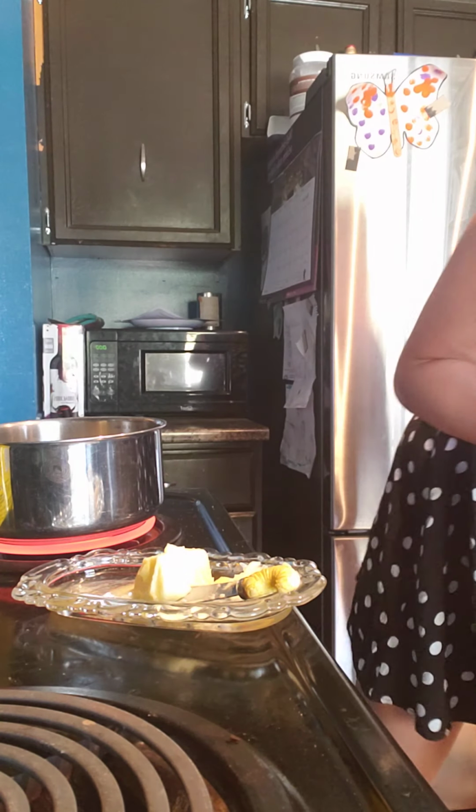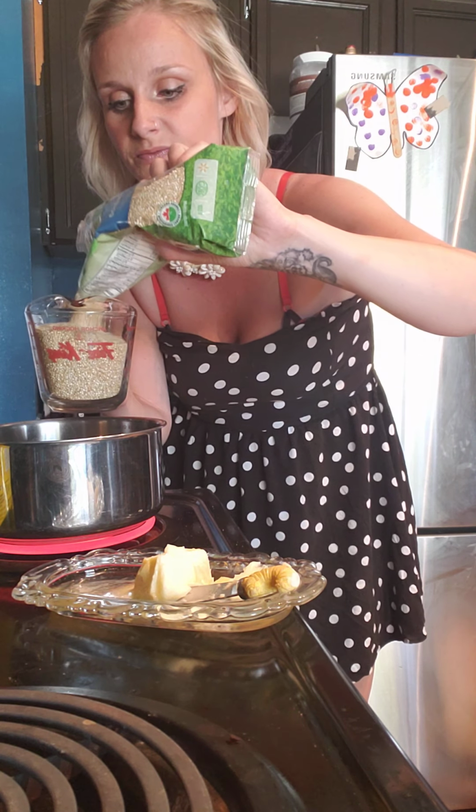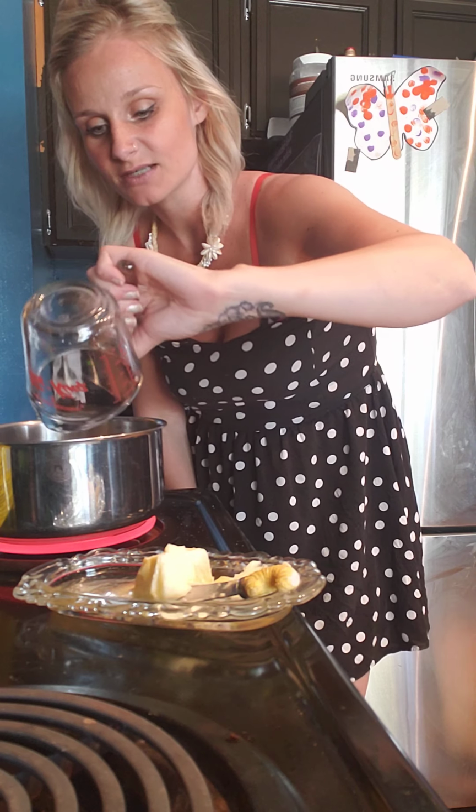Anyways, I don't even know if I said what we're gonna make, but we're gonna make quinoa. We're gonna add a cup of this quinoa, which is a fantastic product, and it's actually one of the only things in the world that makes a complete protein. So if you are vegetarian or vegan, you know all about quinoa. It's tasty, I love it. It's got this earthy, nutty flavor, I wouldn't say meaty, but it's satisfying. I eat it as a grain more so, but you can eat a whole pot of quinoa, and it is as good for you as a steak, minus the iron.